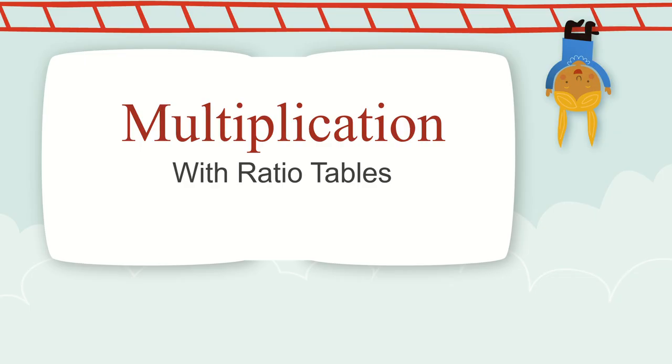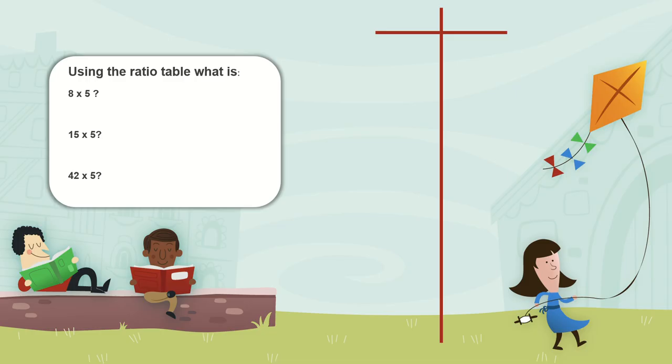So let's start off with the first one, multiplication with ratio tables. Using this ratio table, we're just going to go through and find the amount for each one using our ratio table. One of the first things that you need to do is just list the first five multiples of whatever your main factor is. In this case, our main number is 5. So I would simply fill out my ratio table, or my T-chart, based off the first five multiples of 5.